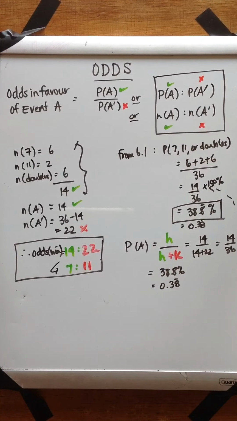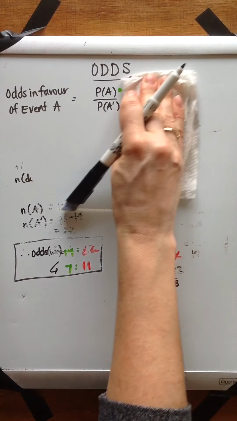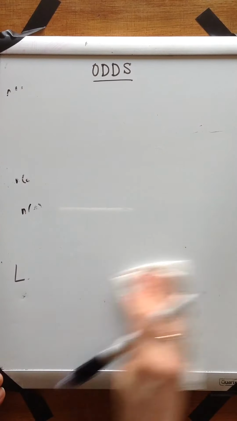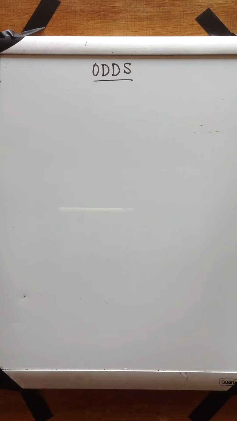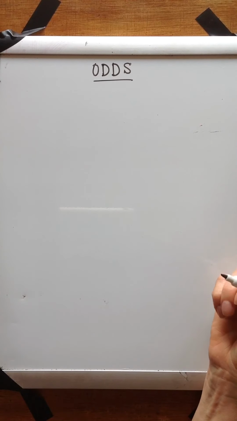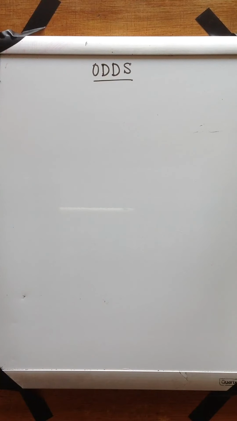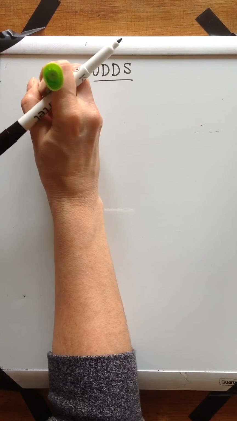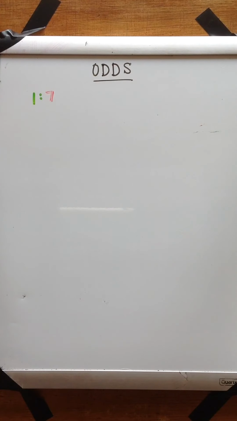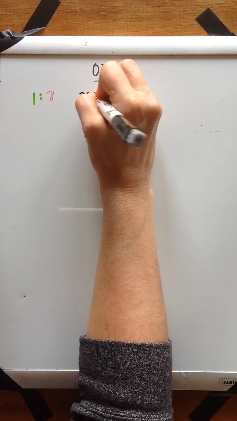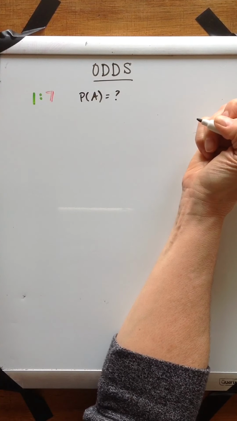Let's try this again with another example, one that many of you are familiar with. The good old game of Tim Hortons Roll Up the Rim to Win. We are told in Tim Hortons that the odds of winning in Tim Hortons' game of Roll Up the Rim to Win are 1 to 7. What is the probability of winning? Let's call event A the probability of winning something when you roll up the rim.